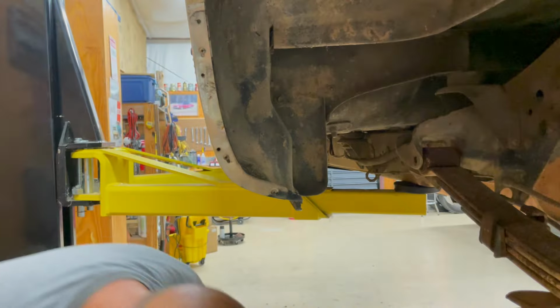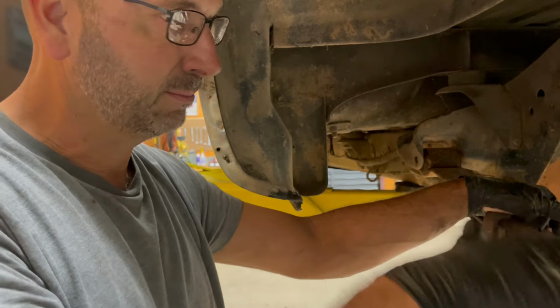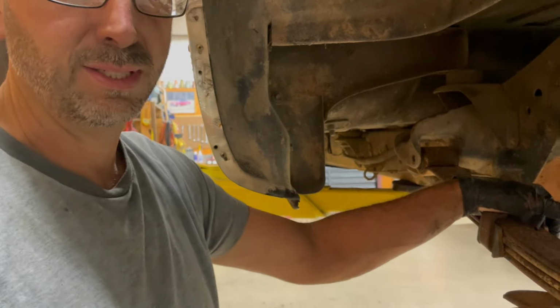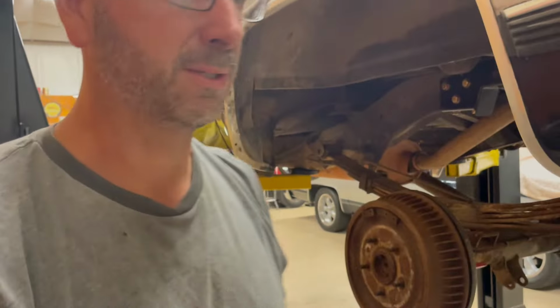Right, I just threw parts around. So this spring is free, so now we gotta raise the truck up. Then we're gonna try to do a swing and see if we can swing this thing into place. Let's see, I'm not sure, but I think we can do it.